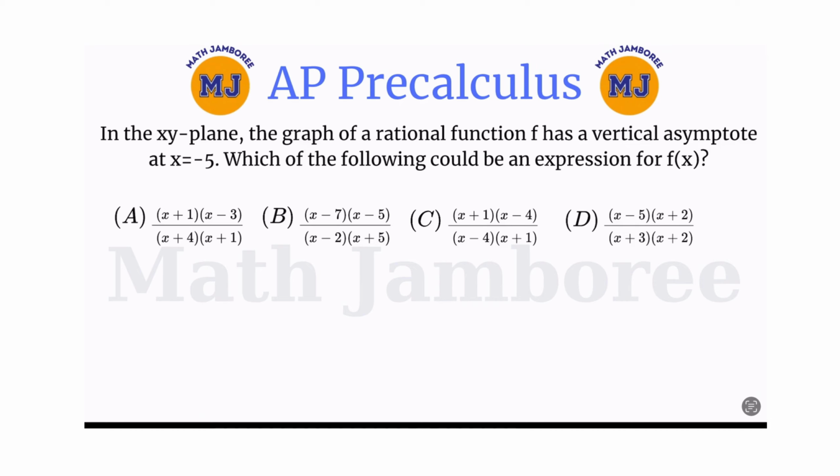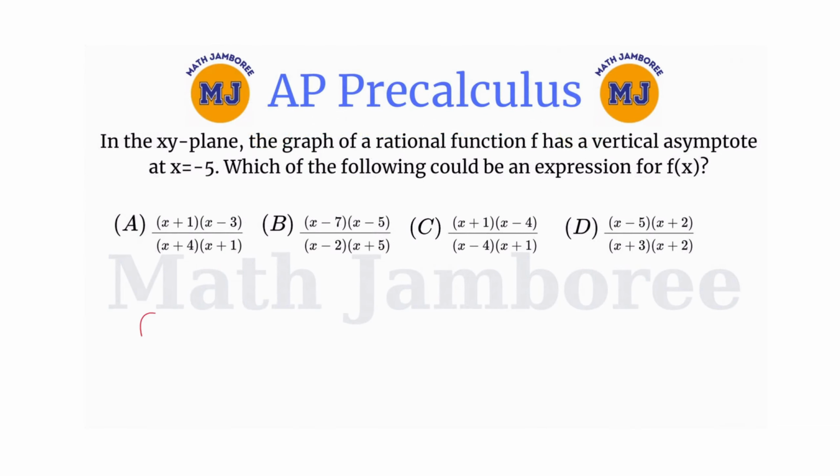If you're talking about a rational function, rational functions consist of numerators and denominators, so a over b. And in the denominator, we will have a vertical asymptote. So its vertical asymptote is all about the denominator. So we must have an expression that, when we solve for x by making it equal to 0, gives us -5, which is x plus 5, because when you solve x plus 5 equals 0 for x, take away 5 from both sides, x is -5.